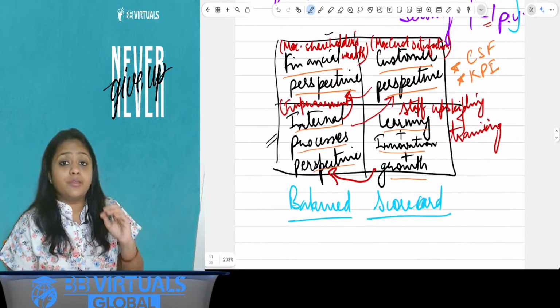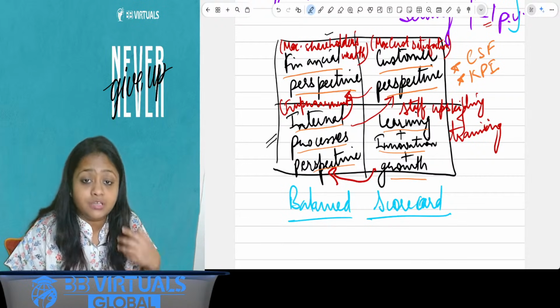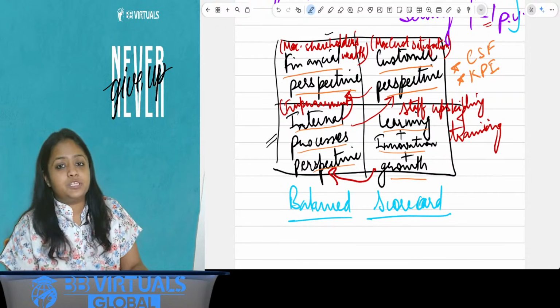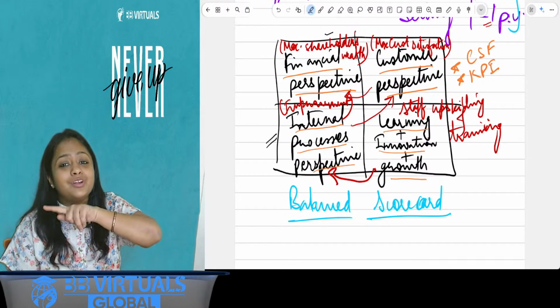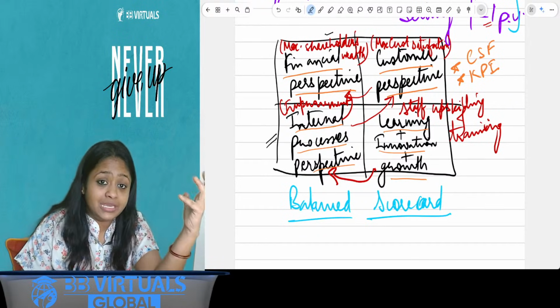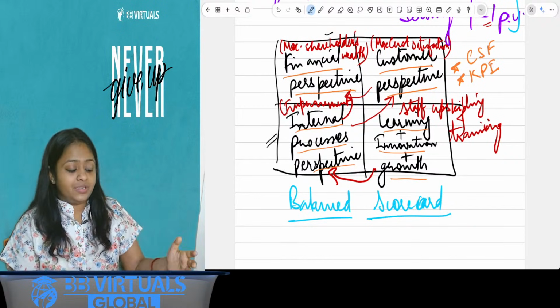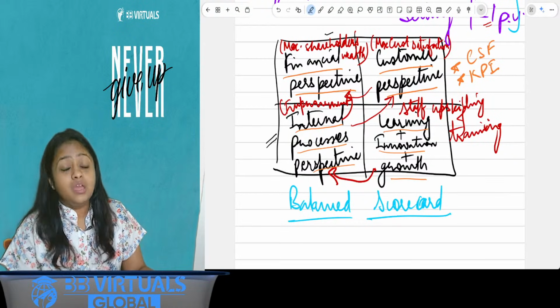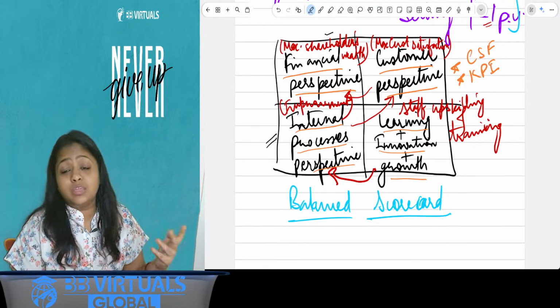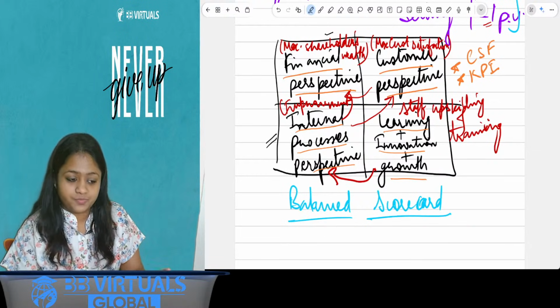Now, third is internal business process perspective, or we call it internal process perspective, internal business perspective. The perspective here is looking from the internal controls point of view of the organization. What are the different improvement areas, and are we doing any improvement in them? For example, a technology, let's say, is very outdated. Then are we making improvements in the technology to bring it in line with current trends or not? Clear?